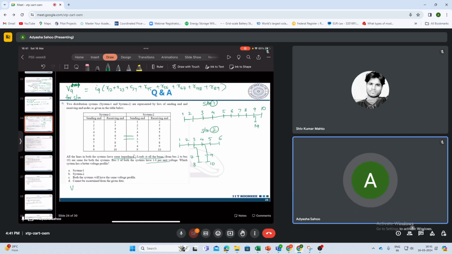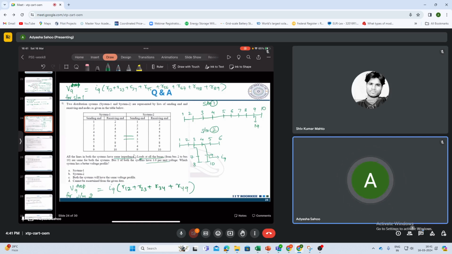But similarly, if I try to calculate the voltage drop for system 2, so what will be the voltage drop here? That will be I9. They will draw the same current because we have seen that the same loads are connected, right? It is given loads are same and the line resistances are also same. So here you will get R1,2, 2,3, 3,4 plus R4,9. So you see the voltage drop is less here, right? For the same node 9 for both the systems. So the voltage drop is less.